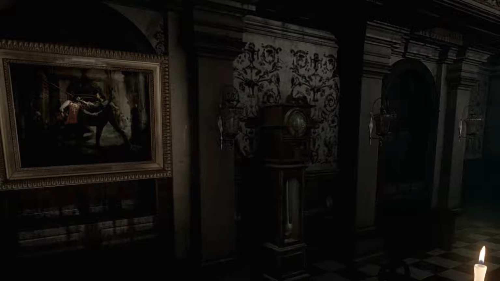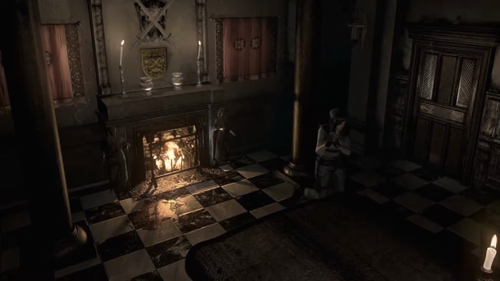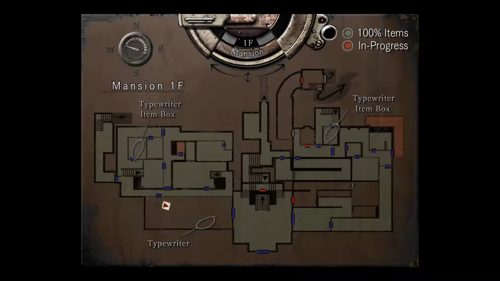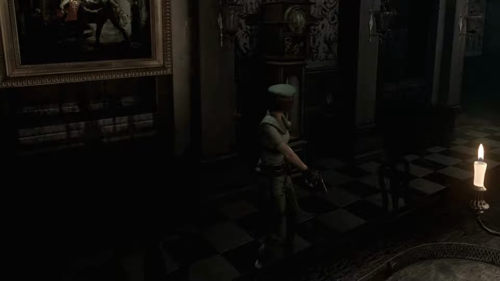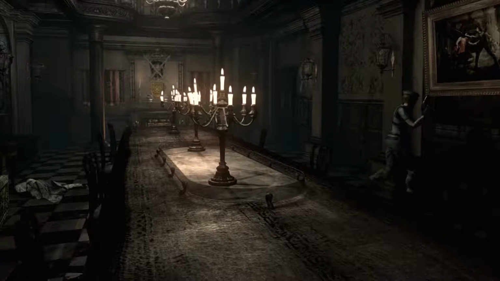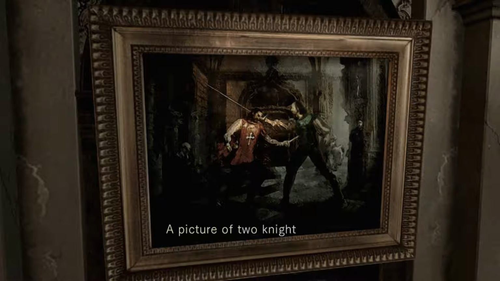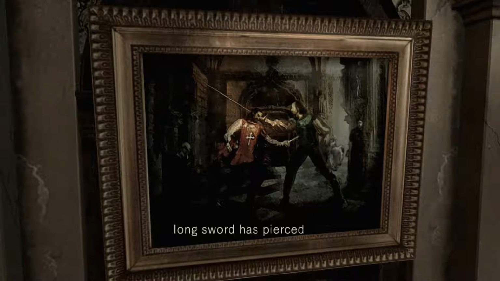So pick up the wooden emblem in here. This is why I waited so long to get that emblem off the wall, which is also the reason why this room is red, which it won't be for the longest time. So this puzzle right here with the clock. If you look at this picture, you get two knights striking each other. The short sword has been thrust into the breast of one knight, while the long sword has pierced the head of the other.